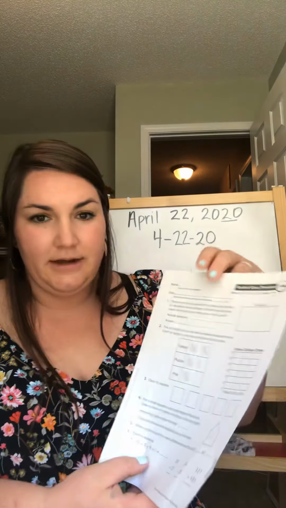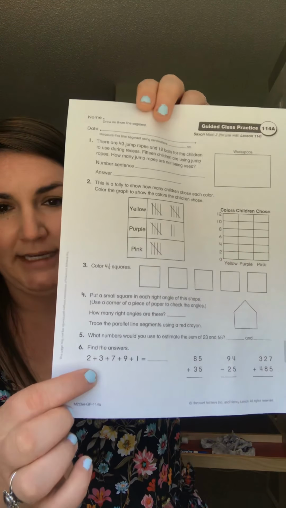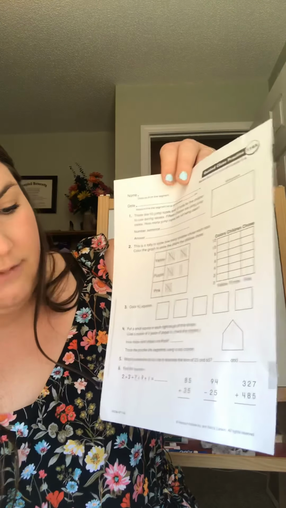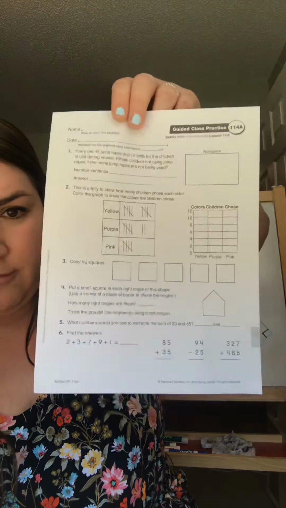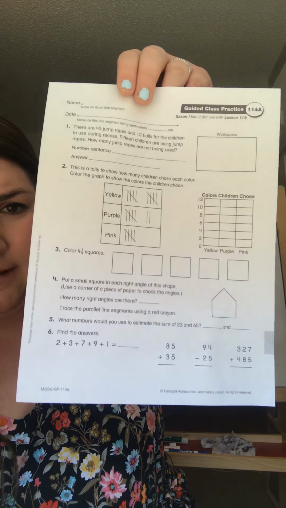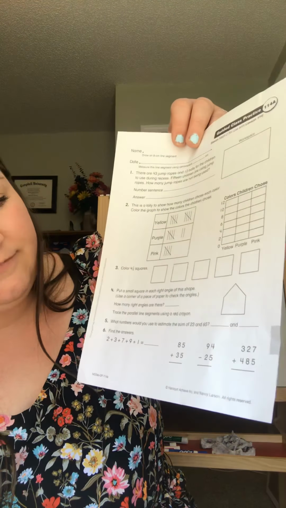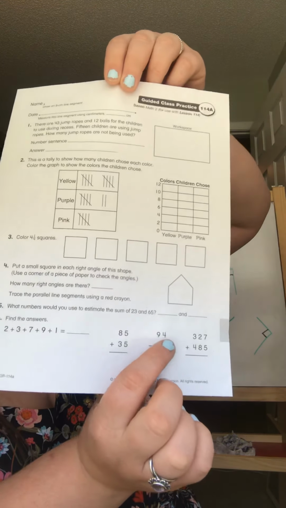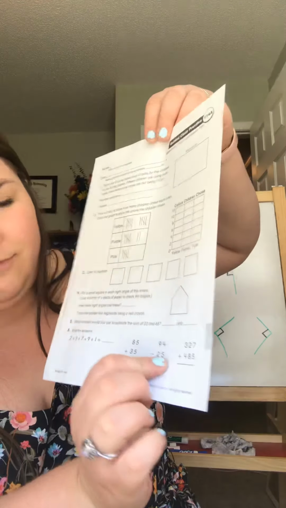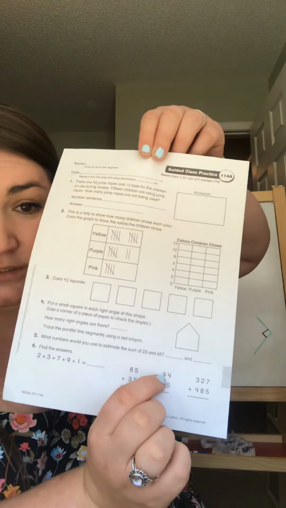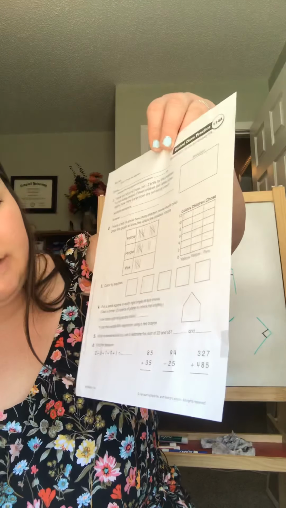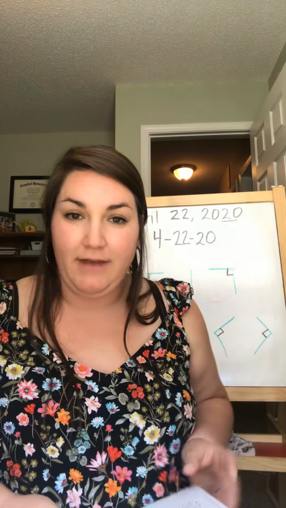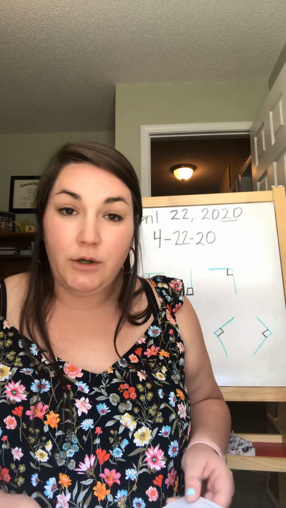And then find the answers down below. You remember how we do this. We got to make a 10 anywhere we can and then find the answer. We've got our stack and solve, 85 plus 35. Remember, adding, we don't have to borrow anything. We just add it up. And then we have 94 minus 25. If we have subtraction, we have to ask ourselves, if I have 4 M&Ms, can I take away 5? No. So I have to go next door and borrow. And then the last one is our adding 3-digit numbers, 327 plus 485. All right? So go ahead and figure those out.